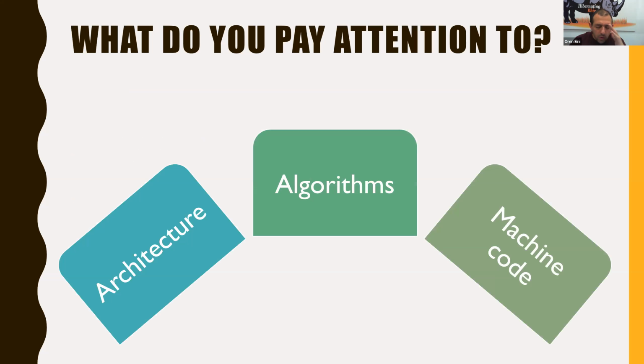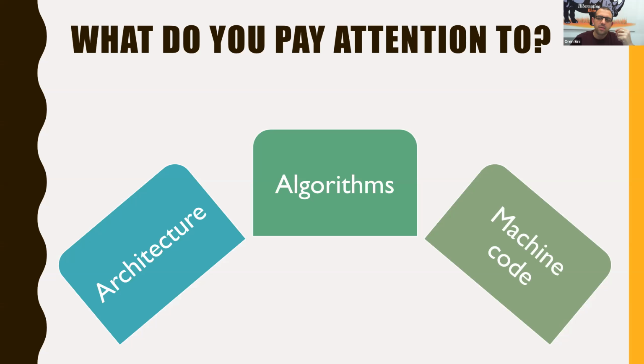So when we talk about performance, there are 3 things that you have to pay attention to. First of all is your overall architecture. A great example of that: if you're using a distributed architecture and you need to call 3 different services to do an operation, you are always going to be slow. There is no amount of optimization that will help you because you introduce 3 separate latency sources into your system. So that's one side of things.